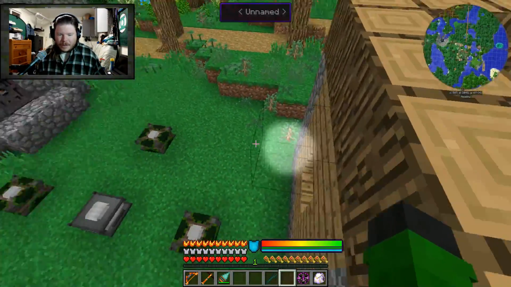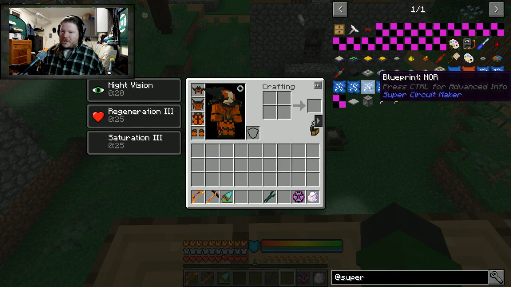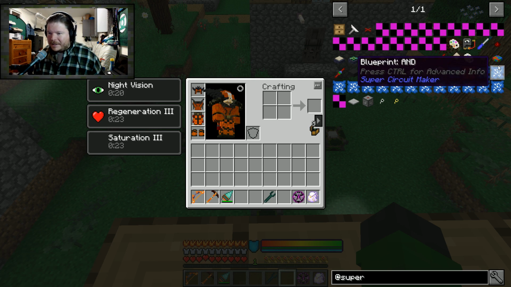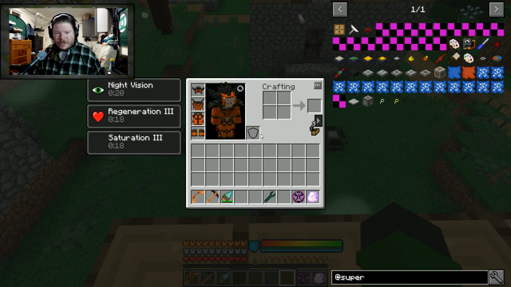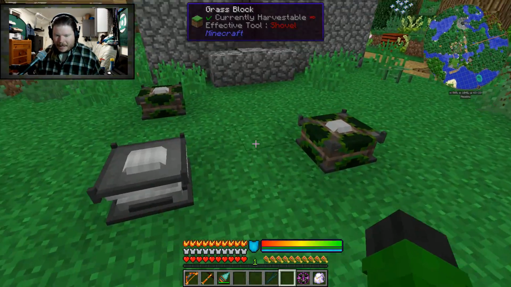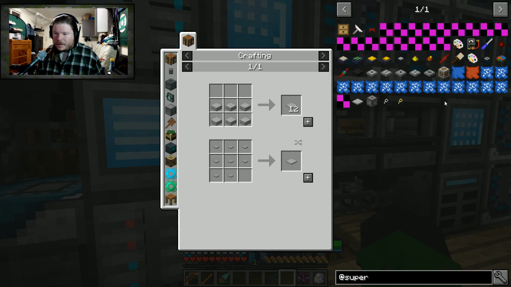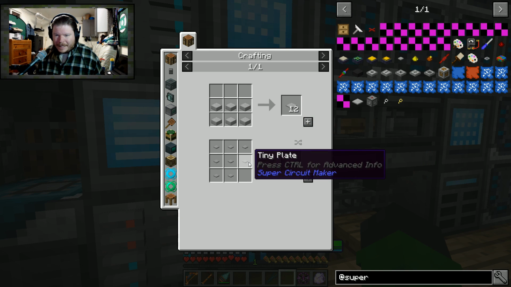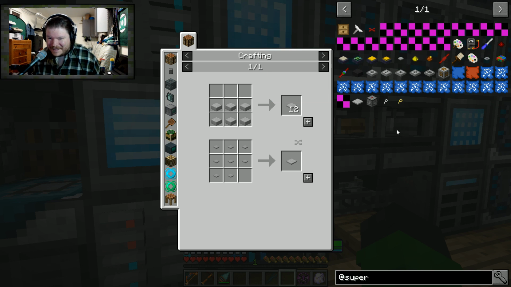Anyway, oh, that's right. I was showing you the circuit thing. So this is the Super Circuits stuff, and you can sit there and you build these. There it is. There's this redstone circuit thing, which I don't know exactly how to fully use, but you make, let's see, yeah, redstone circuit. Tiny plates? What's a tiny plate? Is there a book for this? My god, there's so many things.